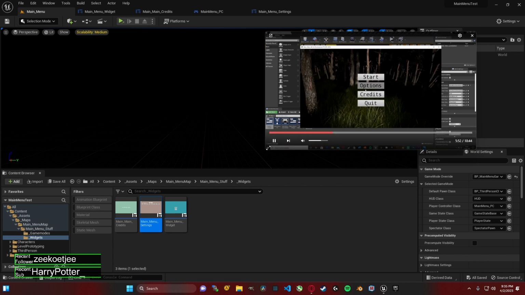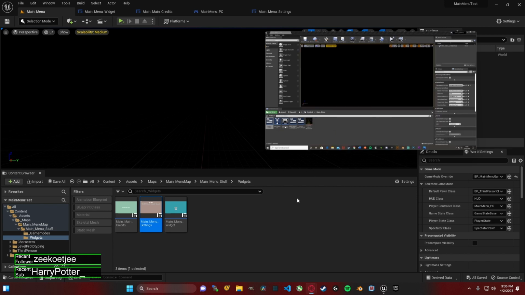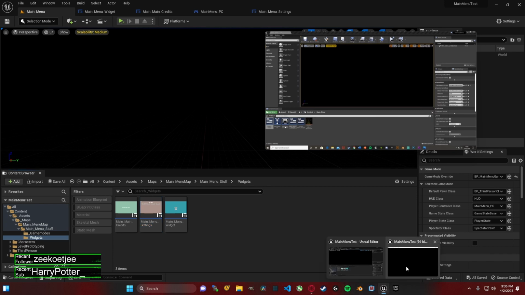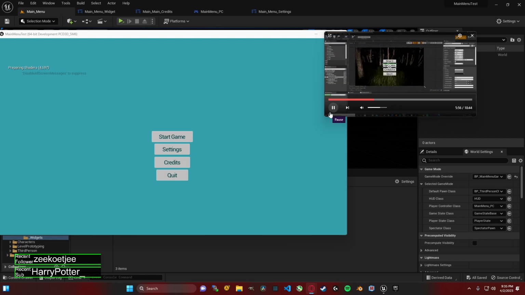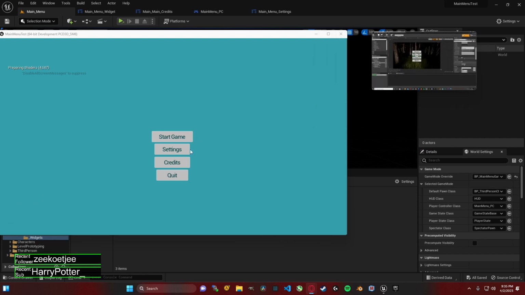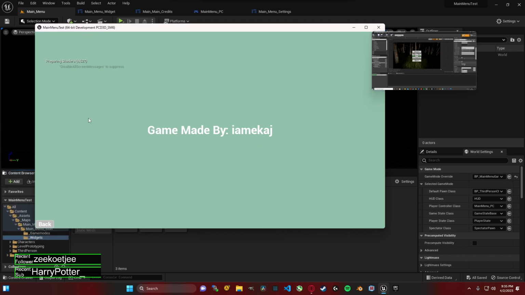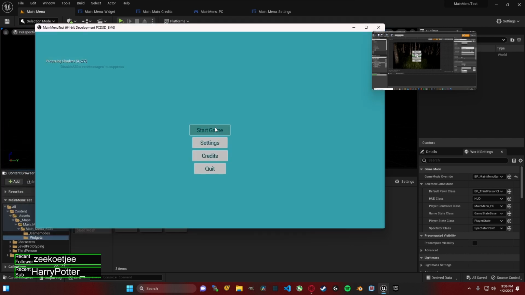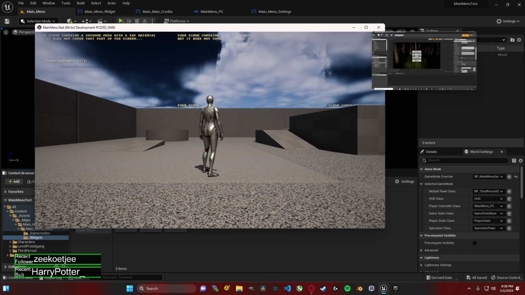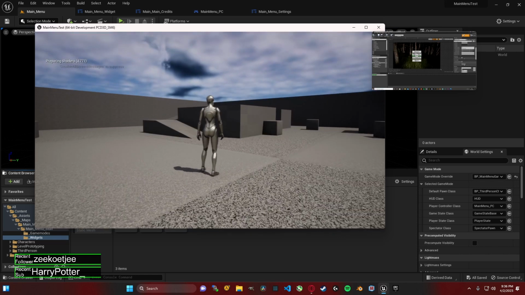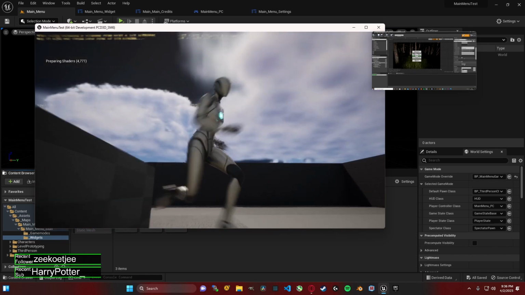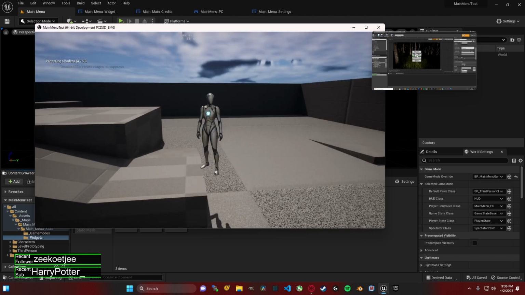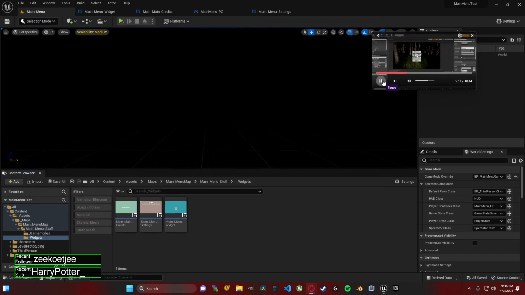We actually haven't created the way to get into the options, so if we do that now, close. Open the main menu again, and then click on the options button. Oh, because we didn't do that. I see. But there we go. And start game. Preparing shaders. Is that because we didn't bake it? Interesting. So, Alt F4.